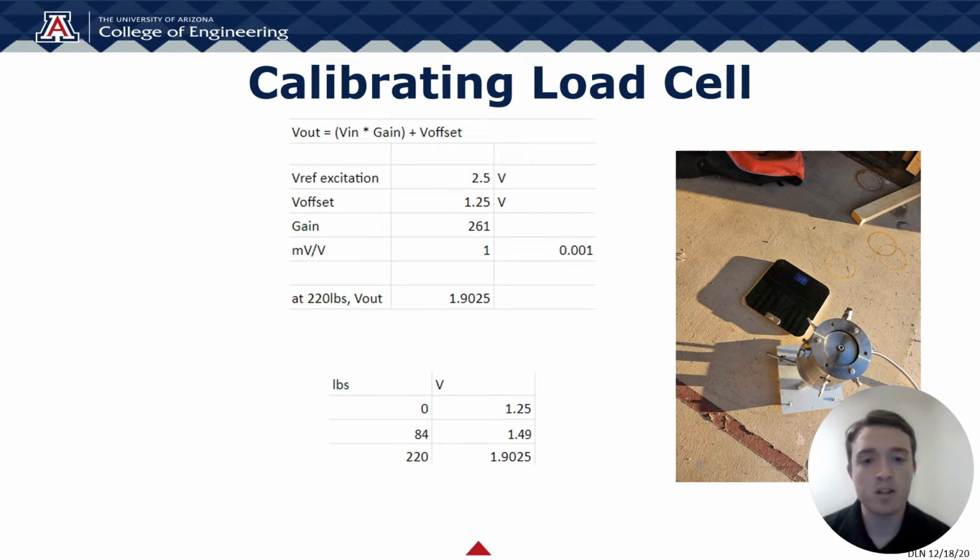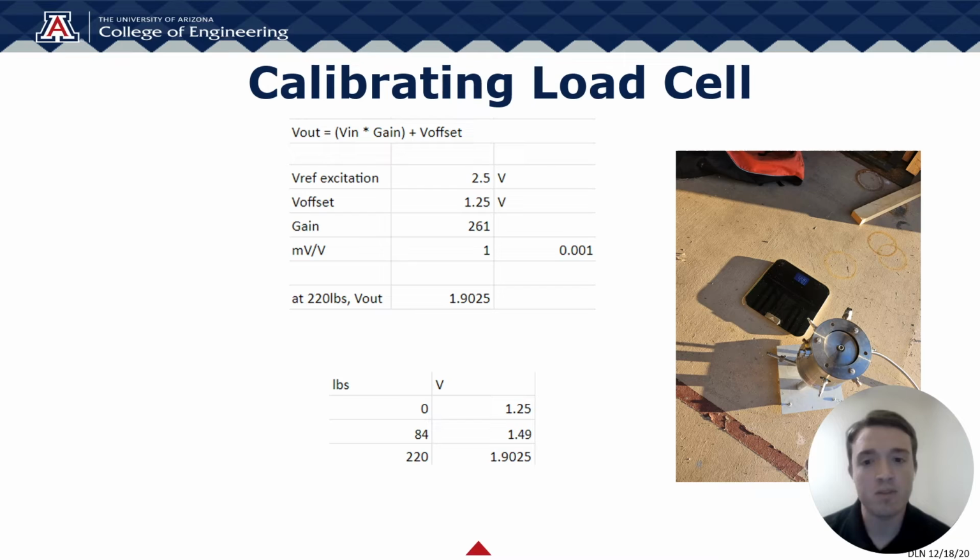So in order to calibrate the load cell, we had to determine a relationship between volts and pounds. To do this, we used a series of data points to find a linear relationship. The first one was that when there was 0 pounds of force, there was 1.25 volts because of the offset voltage. The next point came from the fact that we calibrated the load cell before testing with a 40-pound weight on top of a 44-pound engine setup, so the total weight was 84 pounds. When doing this, the load cell measured 1.49 volts.